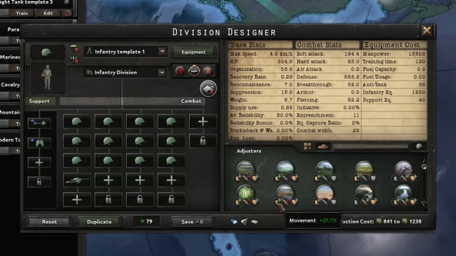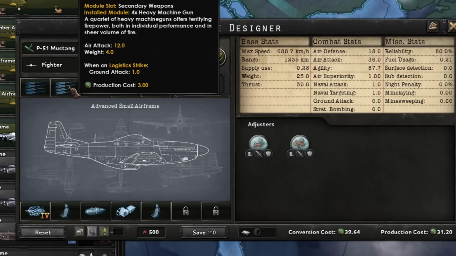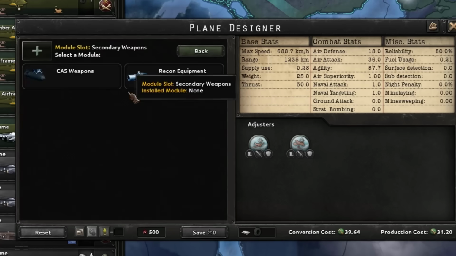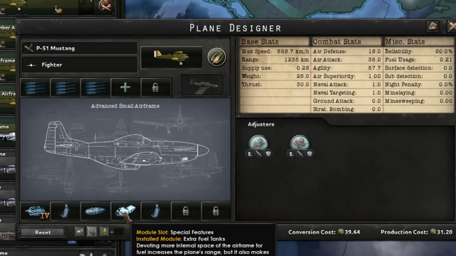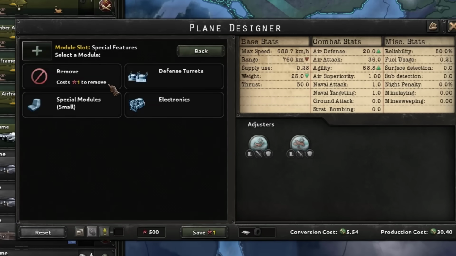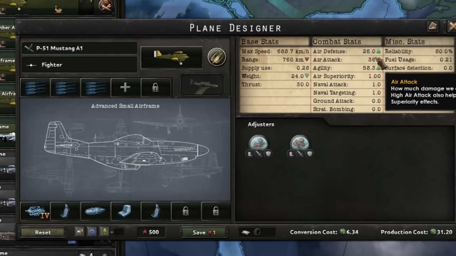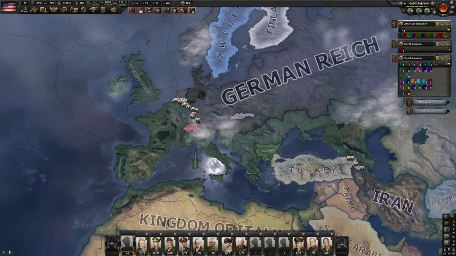I'm not sure about this one. And if we look at the US one, they've actually got a very good plane, way better than the German one, that's damn sure. And this is pretty much what I would build as well, to be fair. Just heavy machine guns, armor, and then, well, I wouldn't have extra fuel tanks. I'd remove that and put in self-sealing fuel tanks, because that'll up your air defense. So yeah, not too sure why the Germans are doing whatever they're doing.